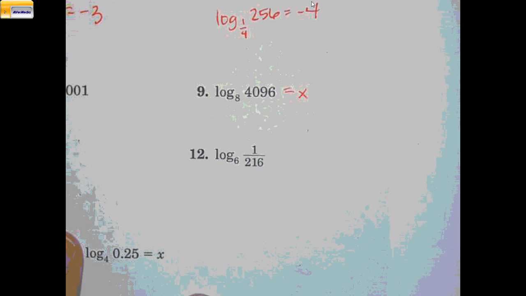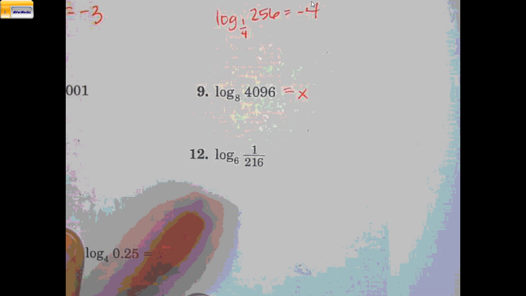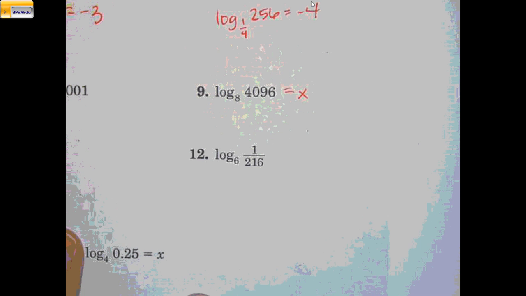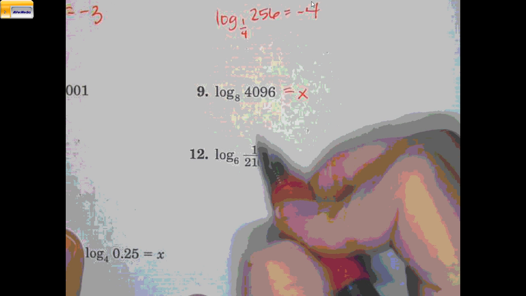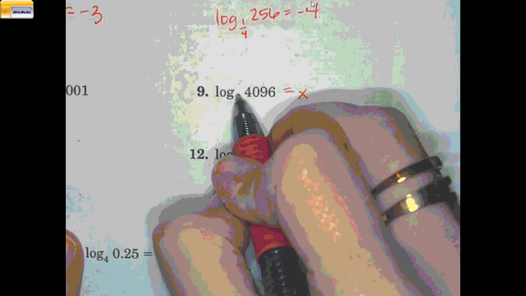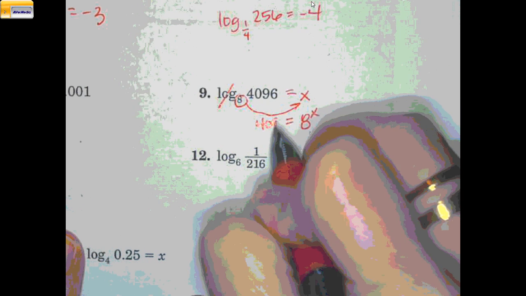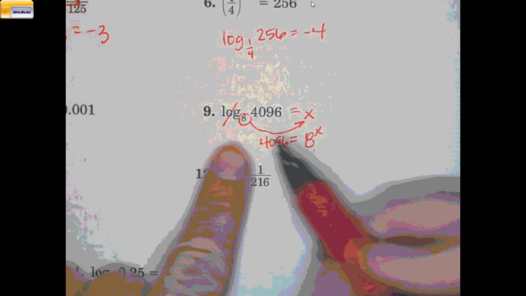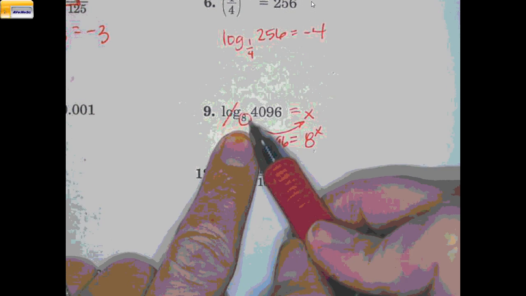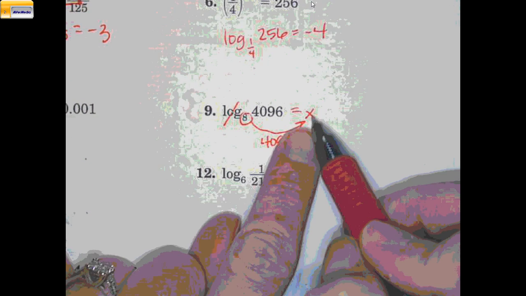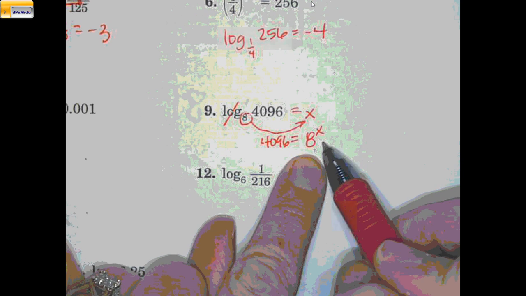And now we're going to do exactly what we did on 1, 2, and 3. We're going to turn this into an exponential equation. Whatever method you use, I'm going to pick up the base and toss it across the river, and it bumps the x out of the way. When I picked up the base, the log fell off.